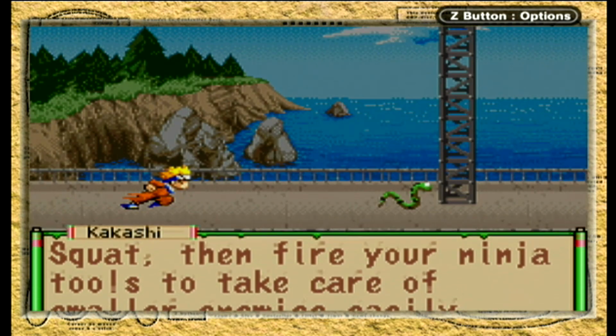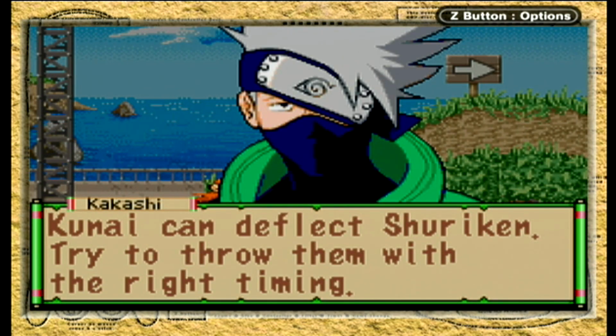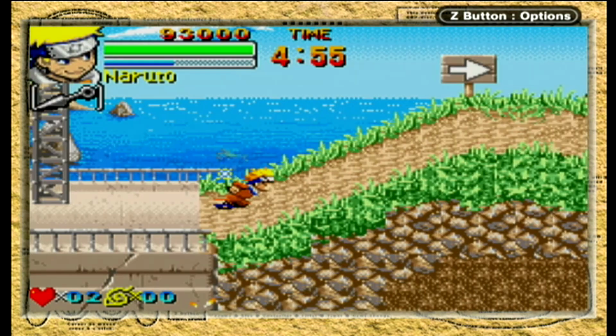Squat and fire ninja tools to take care of smaller enemies easily. Got it. Kunai can defeat shuriken. Try to deflect. Try to throw them with the right timing.